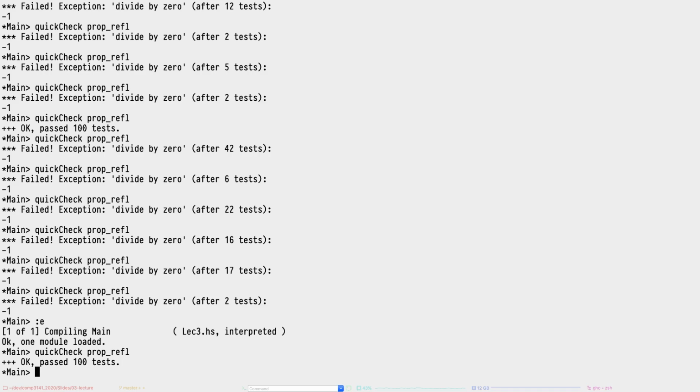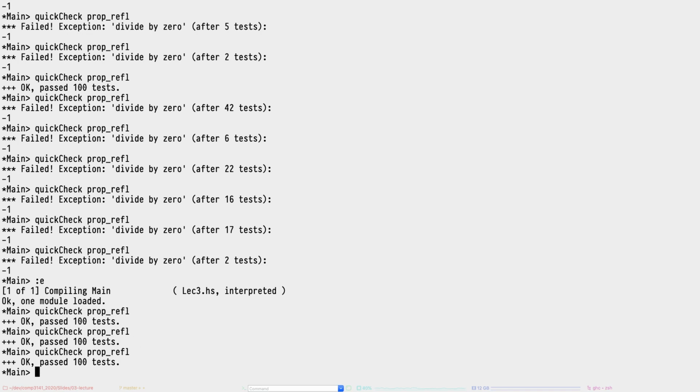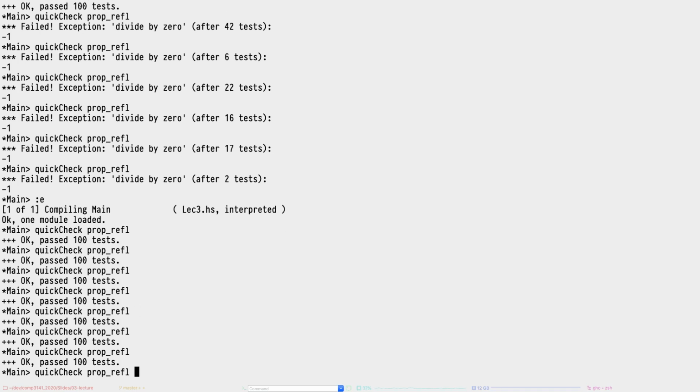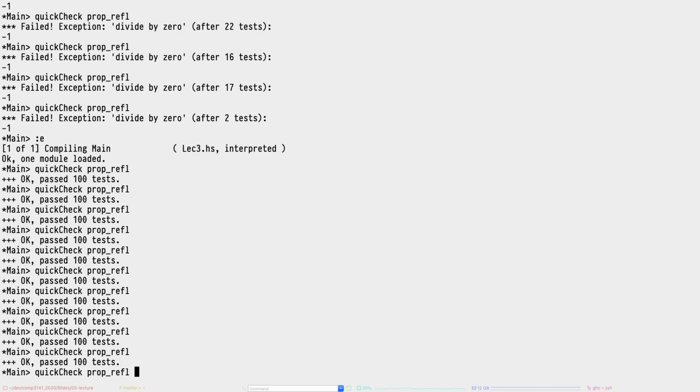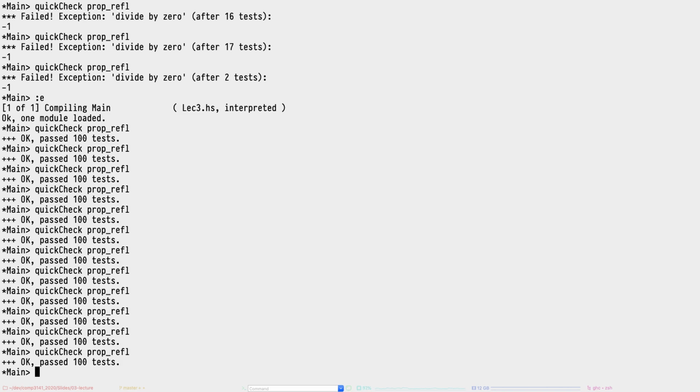And if I check that, well, it's always going to pass now, right? Because I'm only putting in positive numbers to my divisible function. But the problem is, I don't know how many of these 100 tests actually tested my divisible function, and how many of them were negative or 0, right? It's not sufficient to say that all negative and 0 numbers just pass the test straight away. That's not good enough. What I want to do is discard any cases that have negative or 0 numbers.